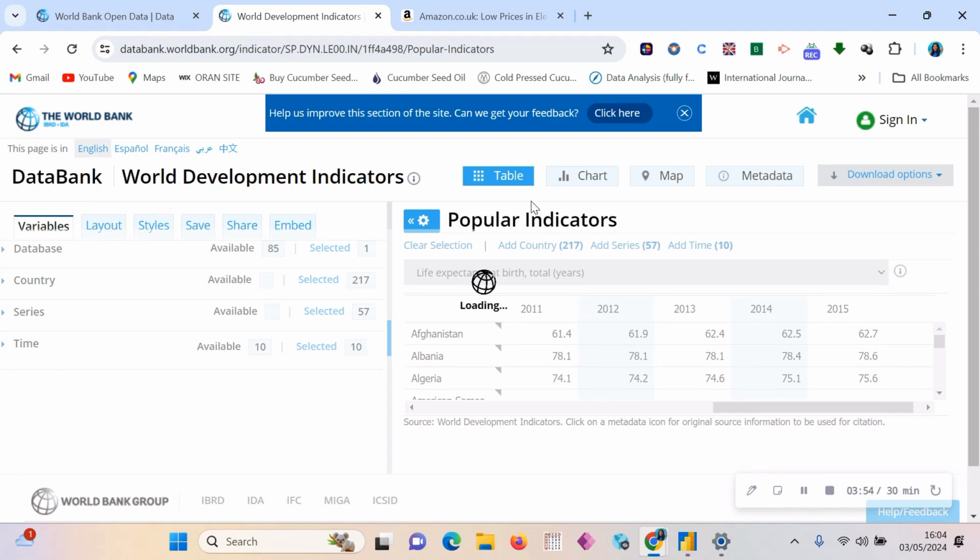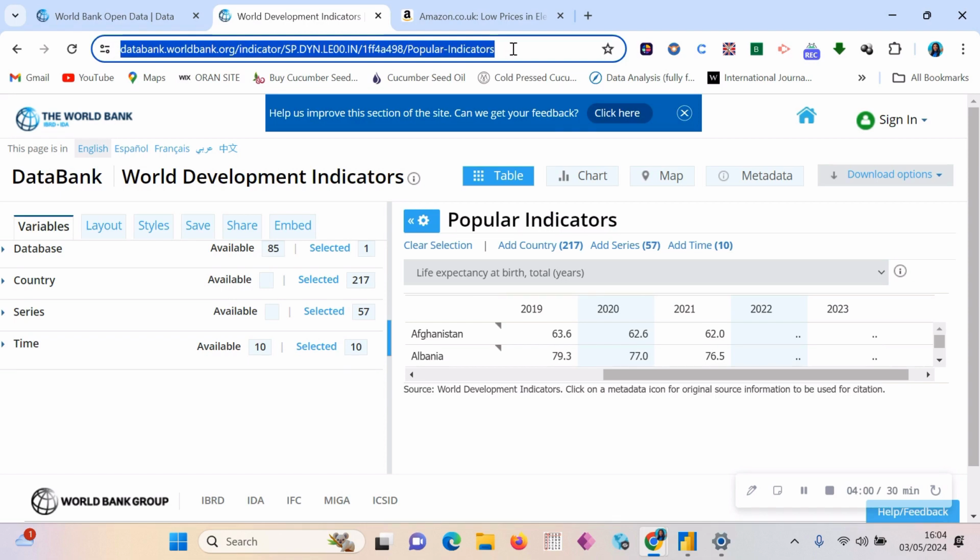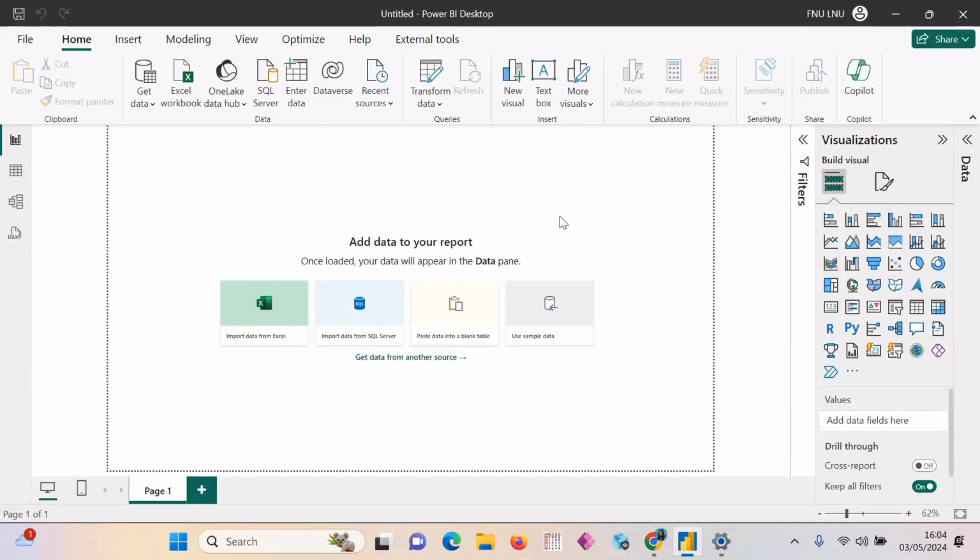Once the changes are applied, the next thing you do is just come up here and copy the URL. So I'm doing Control C to copy. Once you have the link copied, because we want to scrape using Power BI, we'll go onto our Power BI desktop. I've opened up one, right?